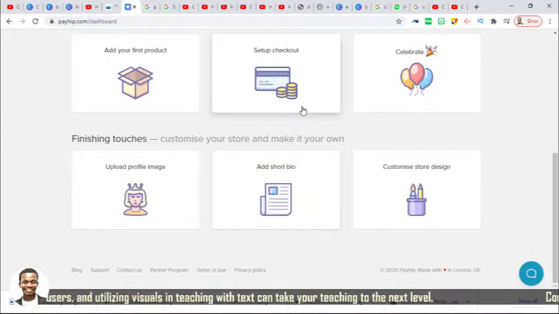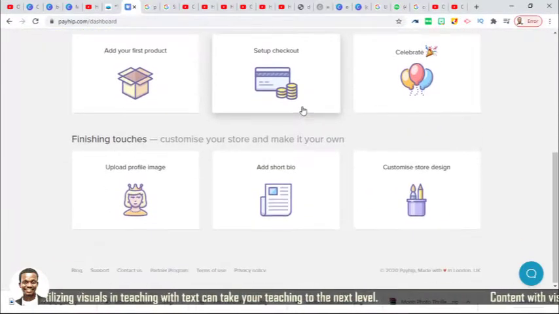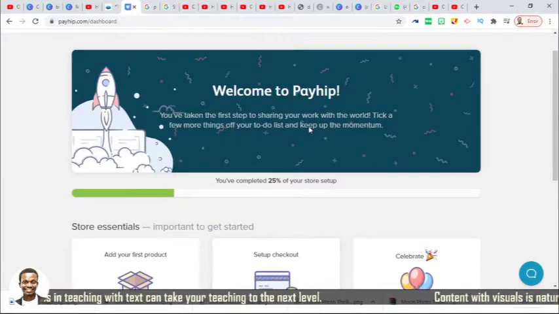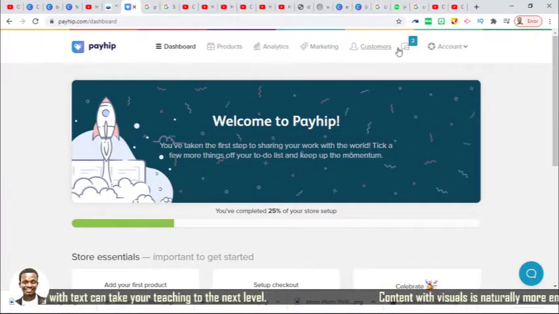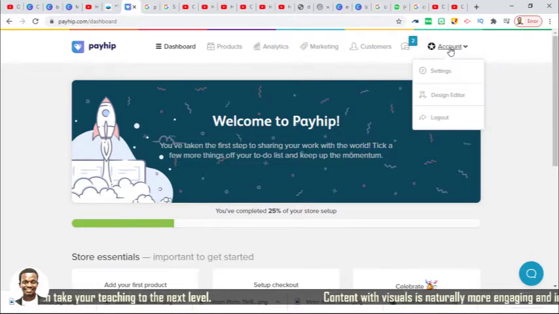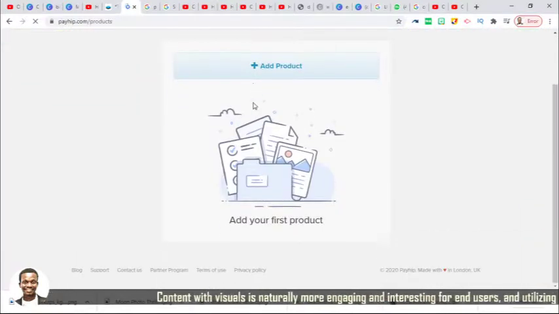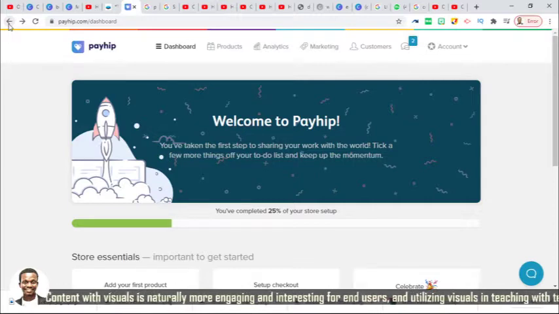You can check the payment mode. There are 3 payment modes. I'm trying to look for the payment mode. Let me check account, marketing, analysis, products. Now looking for the payment mode so that you can see there are 3 payment modes actually. So from there you will know the one that you will like to work on.